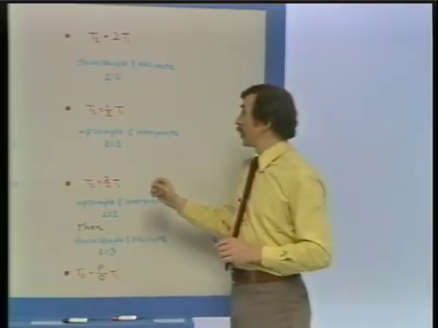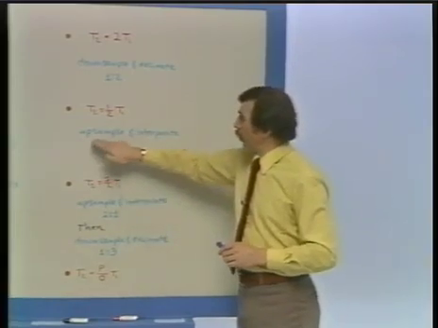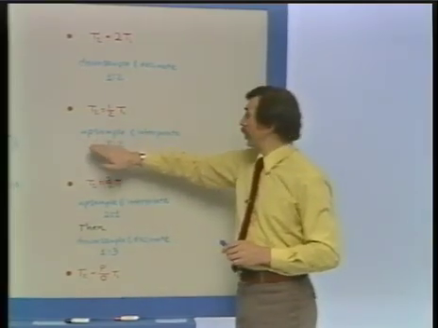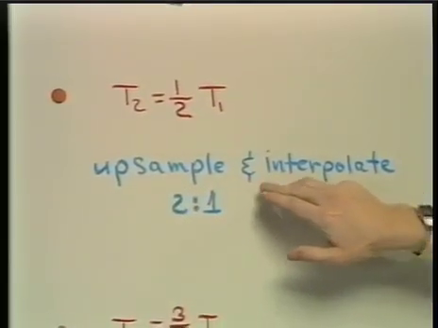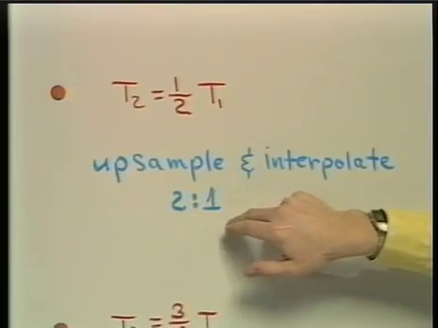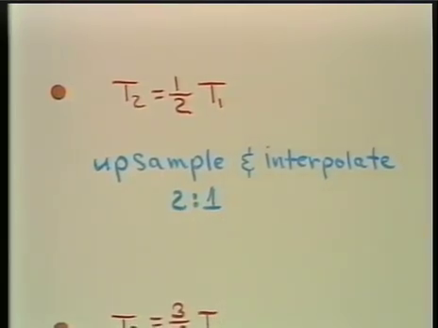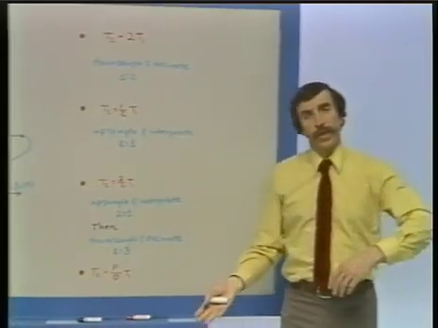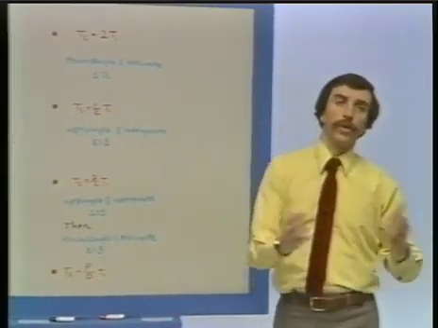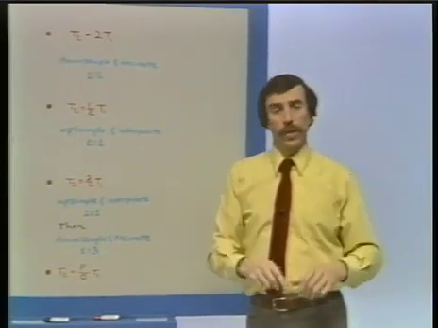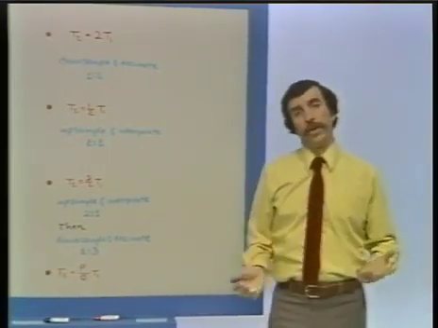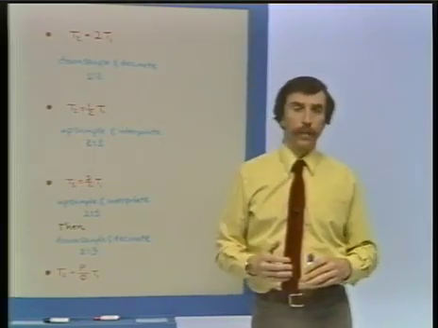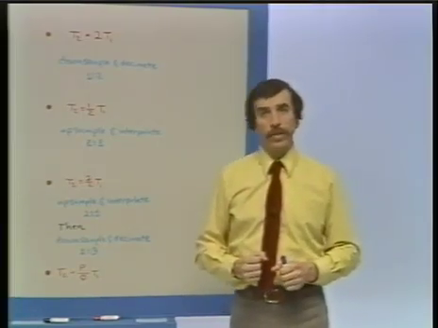And in that case, then, we would go through a process of interpolation, and in particular, we would upsample and interpolate by a factor of 2 to 1. So in one case, we're simply throwing away every other value. In the other case, what we're going to do is take our sequence, put in zeros, put it through a low-pass filter to interpolate. Now, life would be simple if everything happened in simple integer amounts like that.